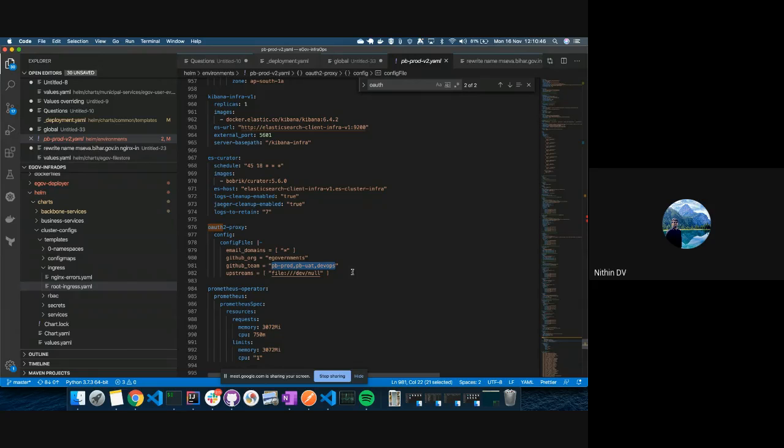I mean, not a problem, a limitation, because sometimes you might want to give tracing access to one group, monitoring access to another group, or logging access to another group. That could be a use case. I've not found such use cases, but if there is one, we'll have to figure out what else. Maybe run two proxy pods. Of course, that will fix it, but there could be some other, more elegant alternative.